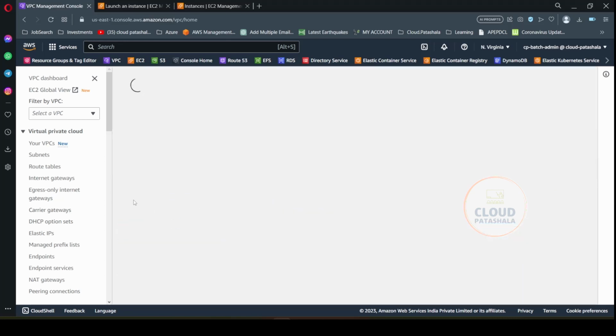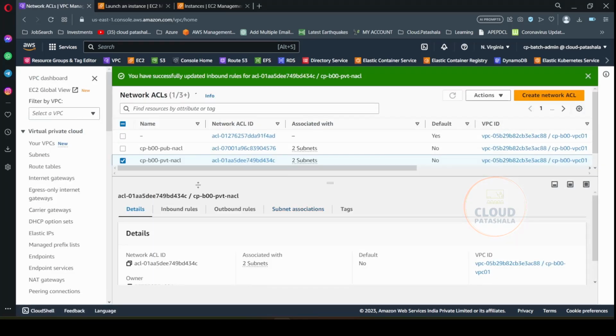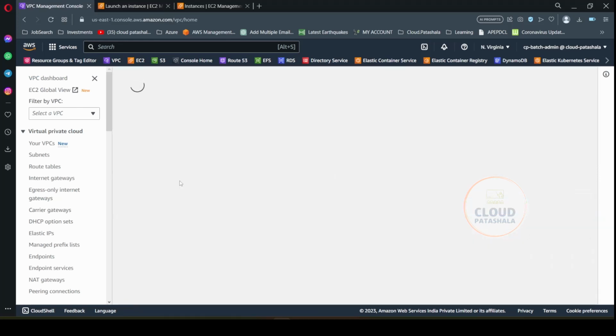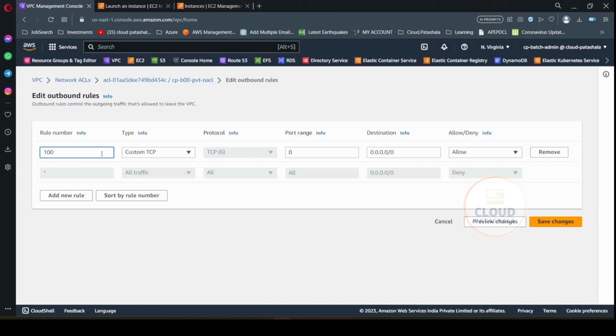So the first thing that I would do is enable the inbound traffic. I'll say rule number 100 would be allowing all traffic from within the VPC at least. So I'll select the VPC CIDR range, that is 10.10.0.0/16, and I would also be doing a similar thing wherein I would be allowing all traffic to go within my VPC on the other side of the network.